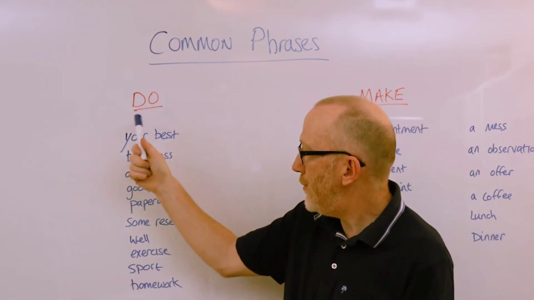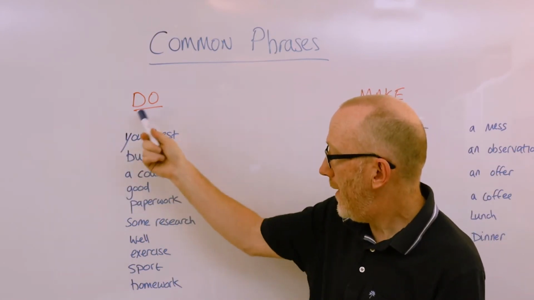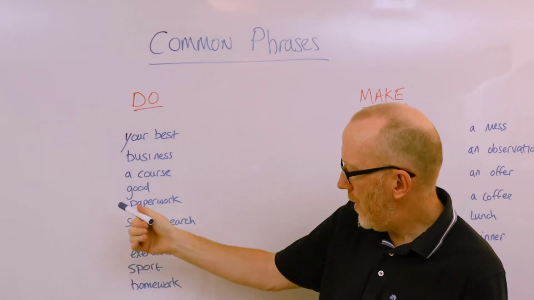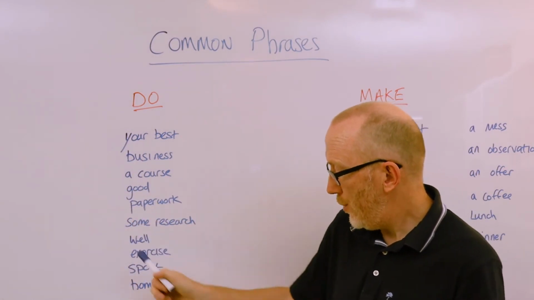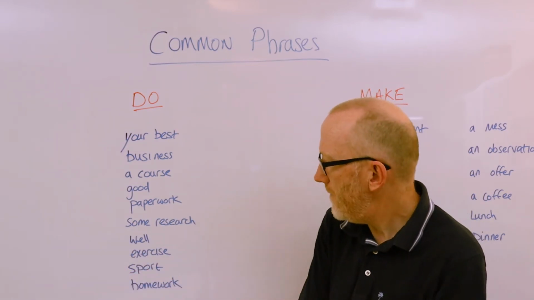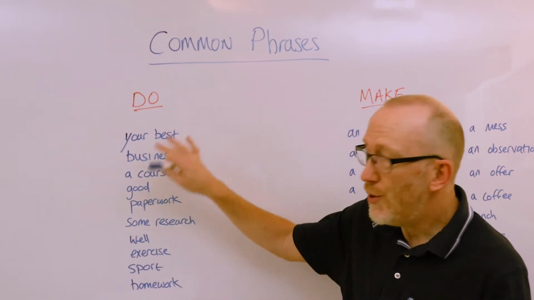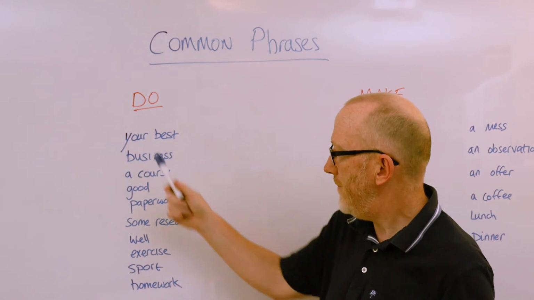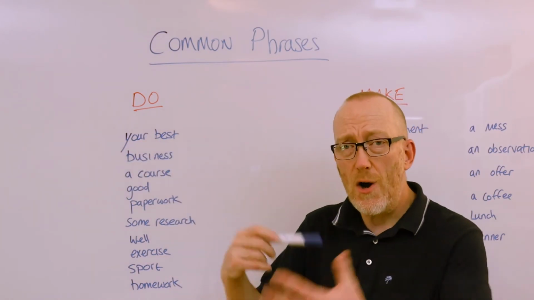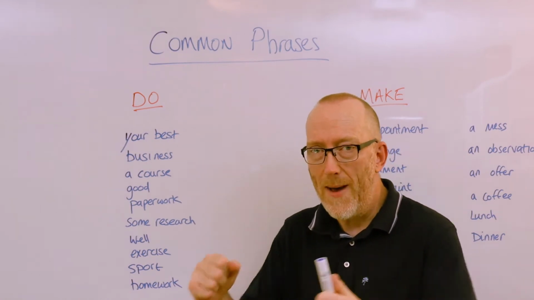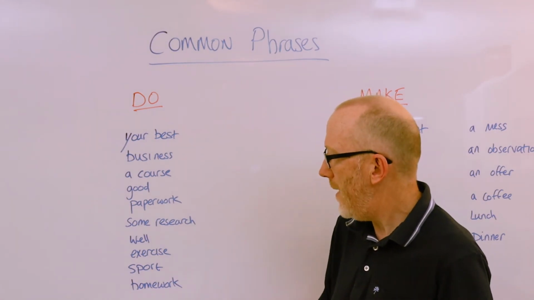Okay, so you can do your best, you can do business, you can do a course, you can do good, paperwork, some research, you can do well. We all like to do exercise or sport, and you should do your homework. So I'm sure you're probably familiar with most of these phrases anyway. To do your best means to try really, really hard. You try and you give something your best effort.